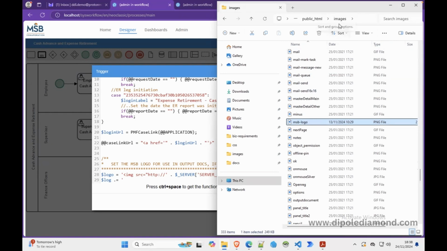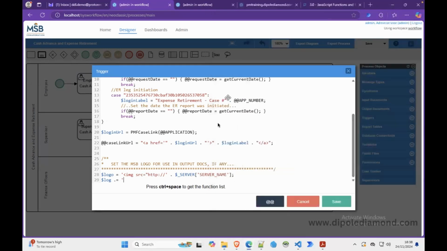So how do we target this images folder from a URL? It's quite simple. Once we're able to target the server name along with this HTTP tag, then we are able to now add /images, because this slash means we are within the public_html folder.